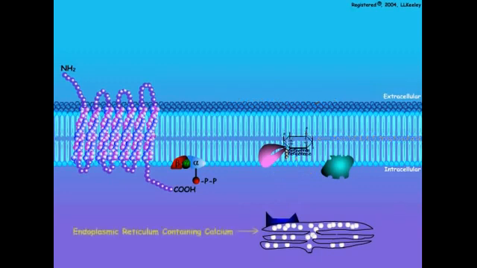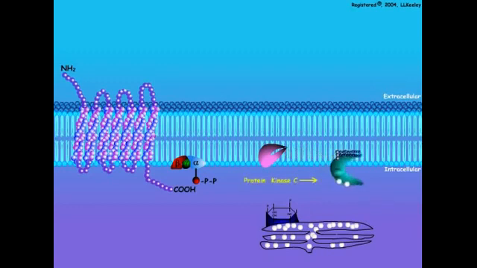The inositol 1,4,5 trisphosphate is released from the membrane and binds to a receptor on the endoplasmic reticulum. This intracellular signal results in the release of calcium stored within the endoplasmic reticulum. The released calcium plus the diacylglycerol from the membrane activate an inactive protein kinase enzyme in the plasma membrane.